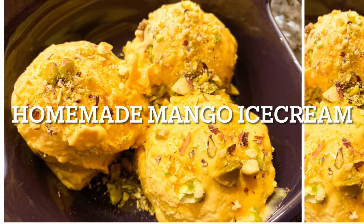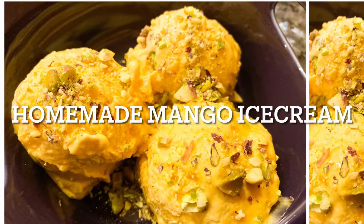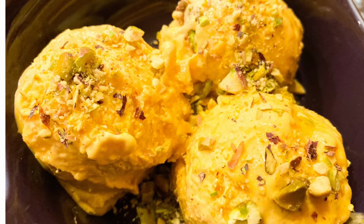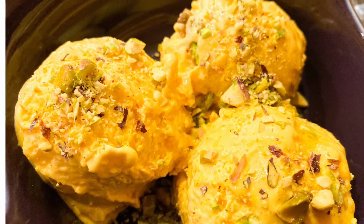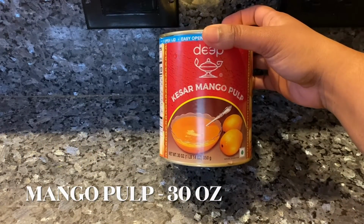Hello everyone, in today's recipe we're gonna look at how we can make mango ice cream at home with just three ingredients. You don't need an ice cream maker for this recipe, and let's get started. You'll need a can of mango pulp, about 30 ounces.